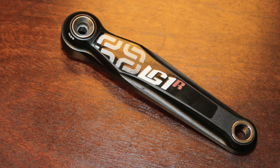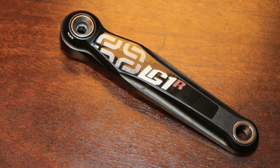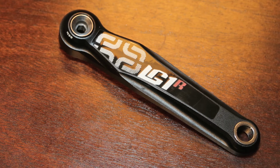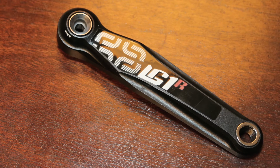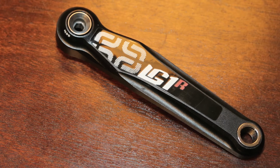We've also added some cool little stickers, some clear covers you can put on the crank arms. So if you're running the fat shoes and out in the dirt, you won't rub all your logos and anodization off on the first ride.